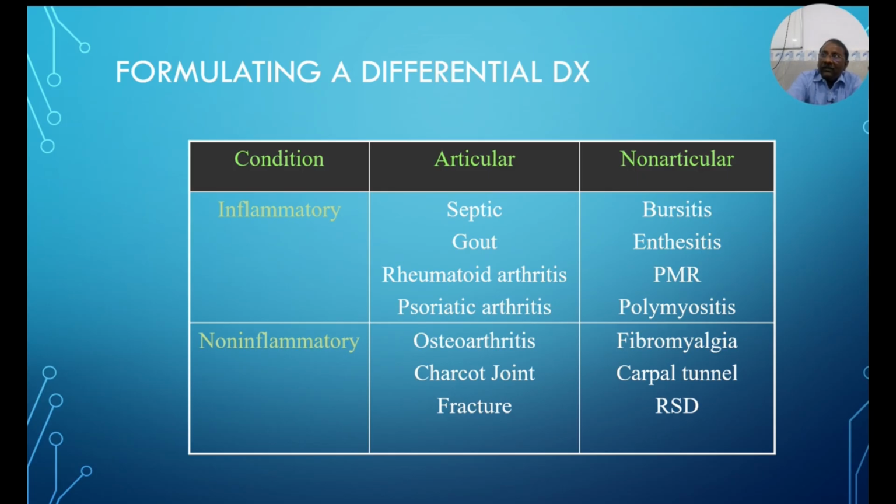It is inflammatory but not the joint. So inflammatory and non-articular. So it could be a bursitis, it could be tendinitis or enthesitis, etc. Okay. Now coming to the non-inflammatory, articular, a classical is osteoarthritis, and non-articular is your fibromyalgias or carpal tunnel syndromes, etc. So in all these cases, these two are very important. So whenever you say rheumatology case, is it articular or non-articular? Non-articular means periarticular. And then is it inflammatory or non-inflammatory? So if you remember these two things, you can come to a reasonable diagnosis on the bedside itself.